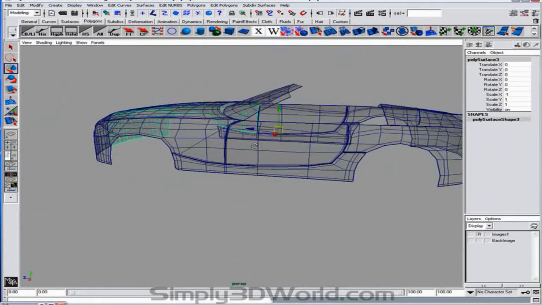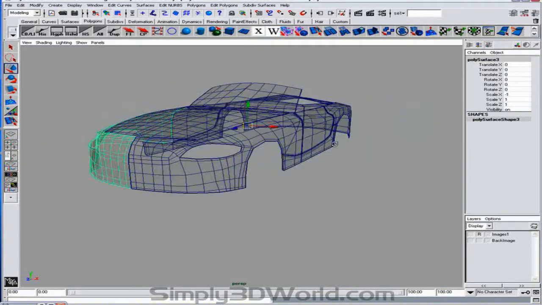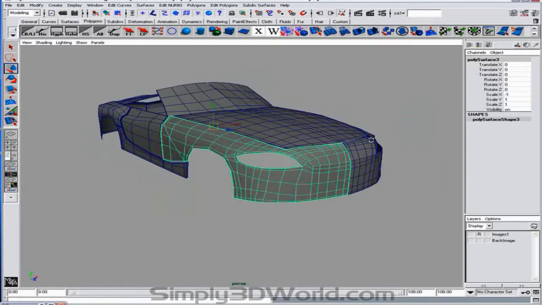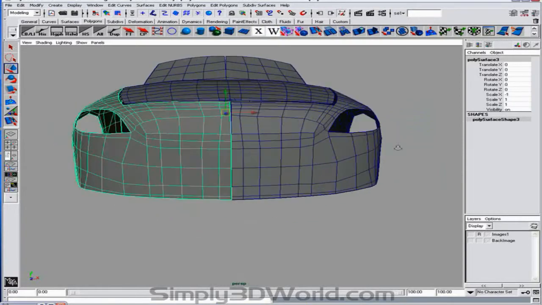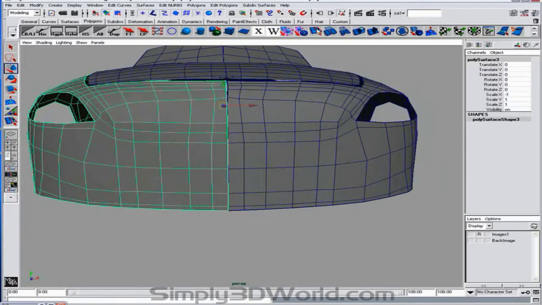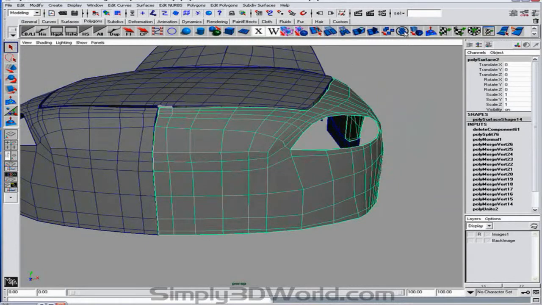So congratulations, we're doing really well for the amount of time we're spending on the tutorial. And that brings me to another point. You want to spend a lot more time in between sections than I do in the tutorial. This is more just to show techniques, and it usually takes a lot more tweaking to get it up to a really good quality finished piece of work in between sections.